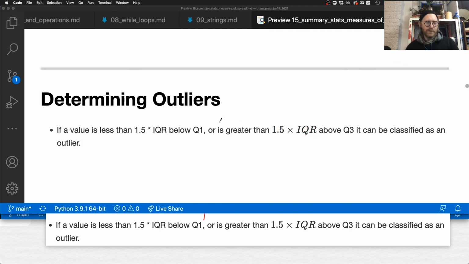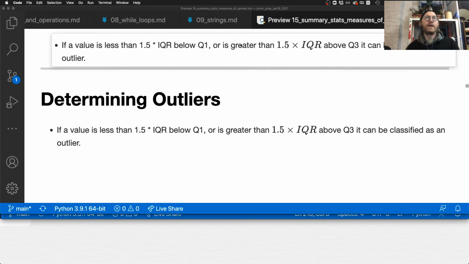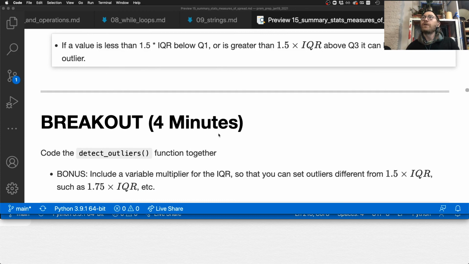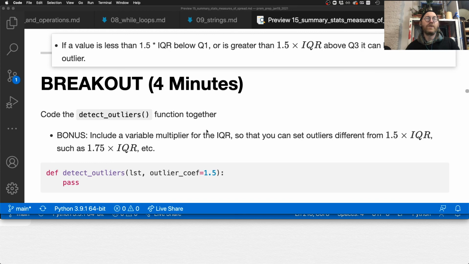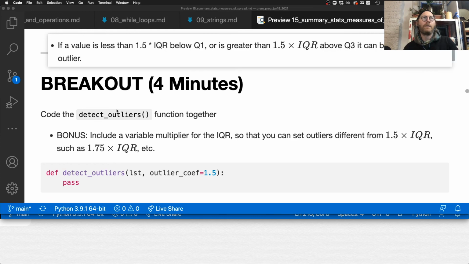So I'm going to leave this up here because I'm going to have you code after the break. Let's take a 5-minute break. And if you want to get started on coding with this before we end our break, feel free, but that's really your call. I definitely recommend taking breaks. But yeah, I'm going to have you code this detect outliers function. So I'm going to put 5 minutes on the clock, not to code the function, but to take a break. And I'll see you all back here in 5 minutes, and we'll code this function.